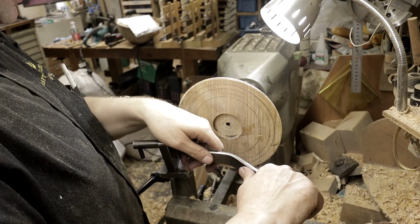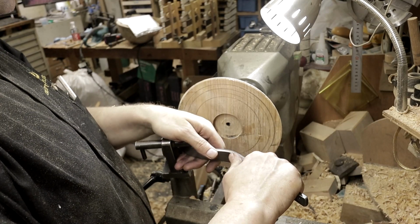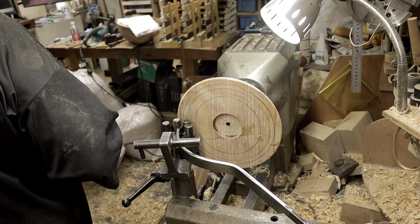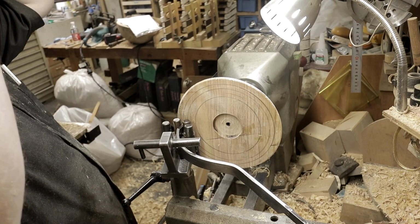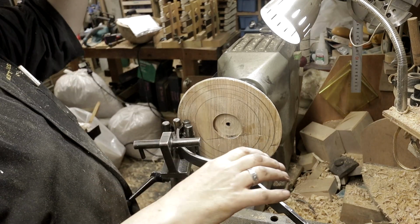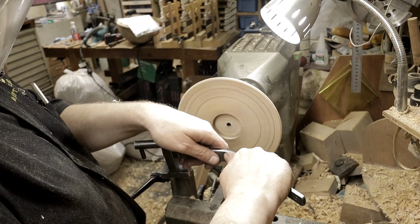A few moments later. Experiment. I saw a guy on YouTube do this. He didn't use the big handle. I'm going to just try this. Still putting it on my face though. I think I got it lined up right. And I know it's sharp because I just sharpened it. So let's see how this works.